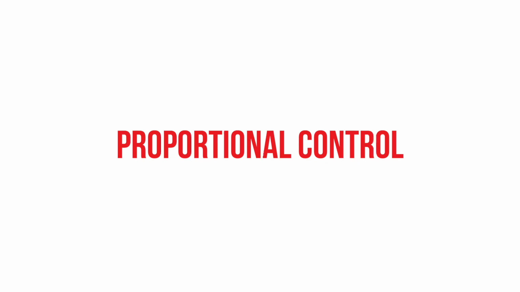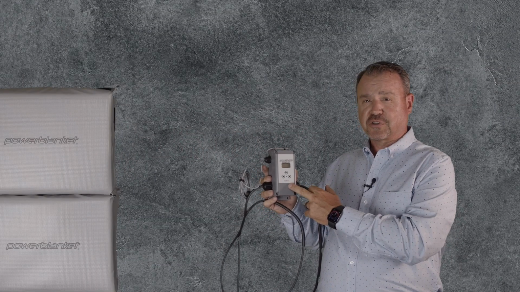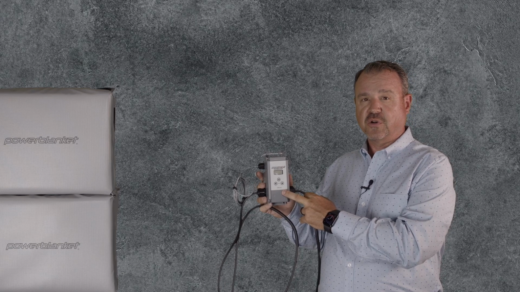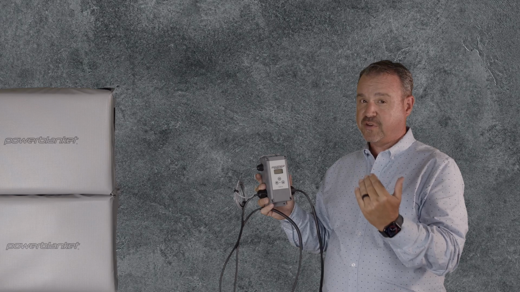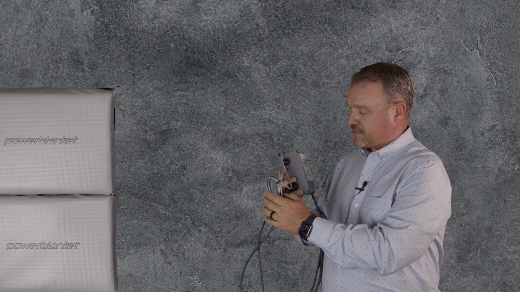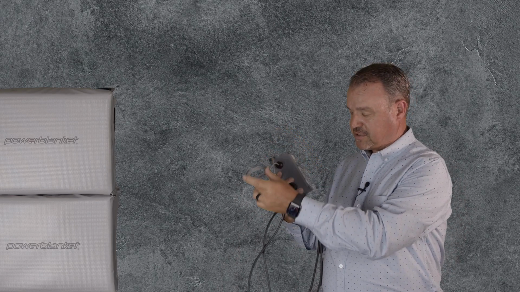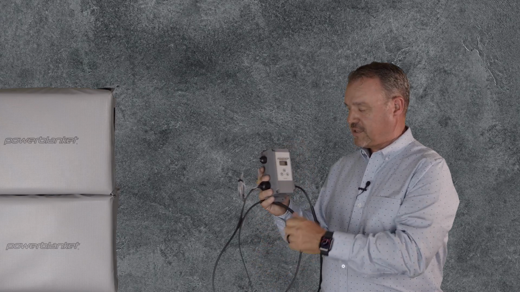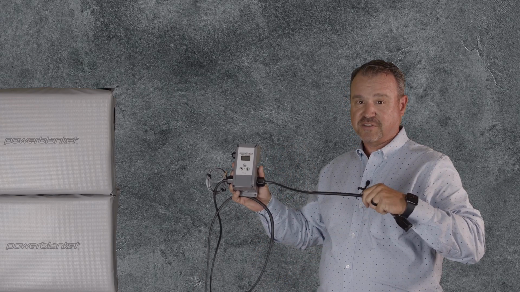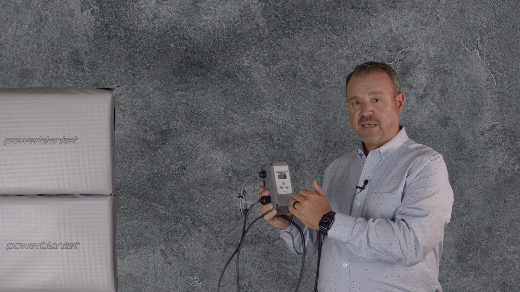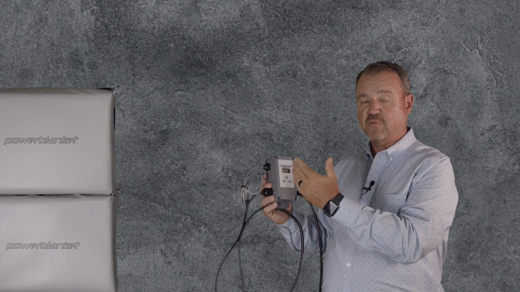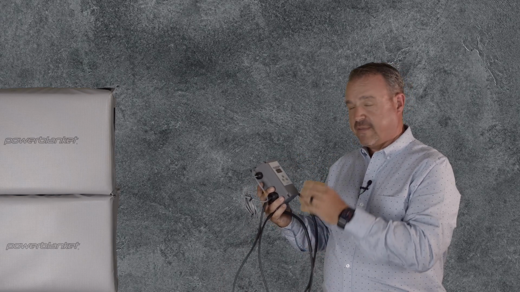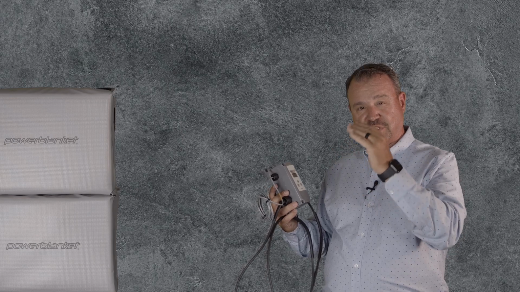Proportional controllers are another type of temperature control. A proportional controller like this Powerblanket GHT controller is used to control a process at a little tighter temperature than with an on-off controller. These units have a sensor that's attached to the process, power coming into the process, and a way to hook up to the process to run the heater. These units have a relay inside of them. They have a microprocessor that can basically make decisions based on temperature and when they turn on and when they turn off. And they provide a lot tighter control, plus or minus 5 degrees around the set point.